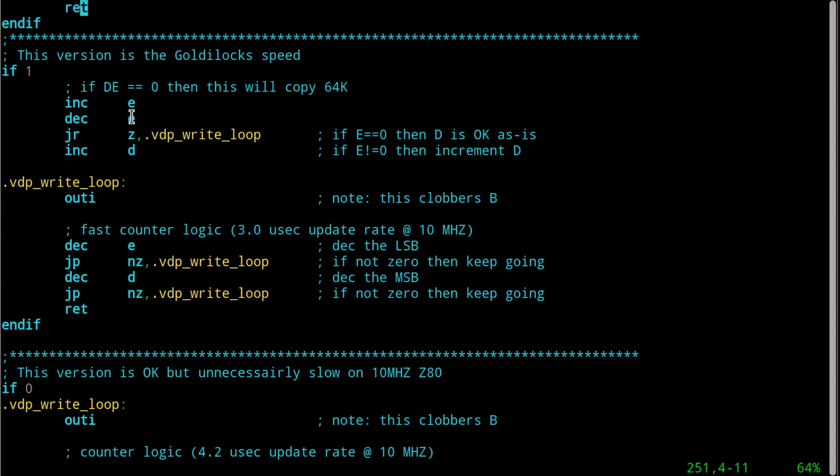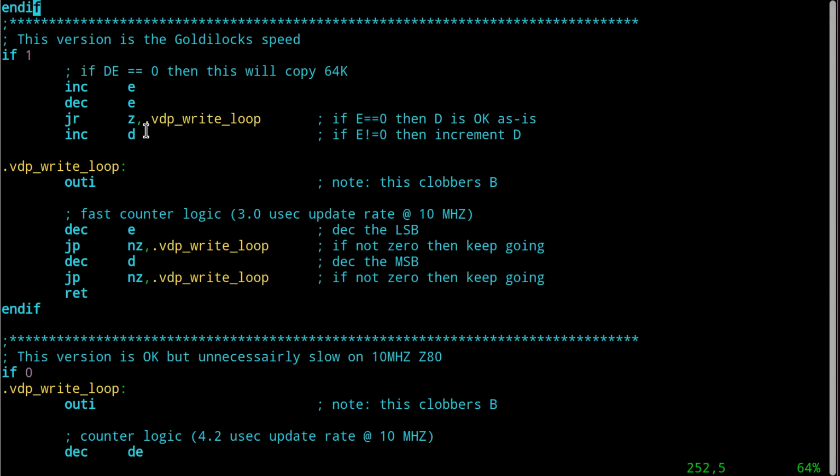If I increment and decrement D, this will set the 0 flag. If E equals 0, I probably should have made this consistent above. I like to keep my readers and viewers on their toes, I guess. That's my story, and I'm sticking to it. Anyway, if E is 0, we play the same game with incrementing the most significant byte of the counter.